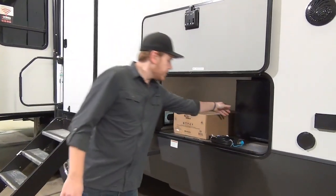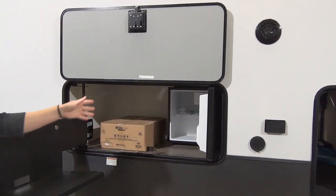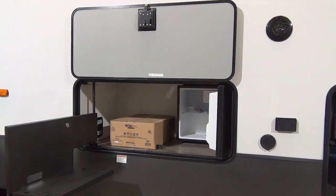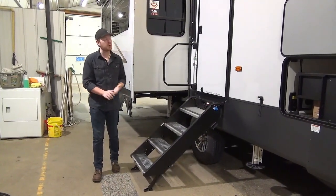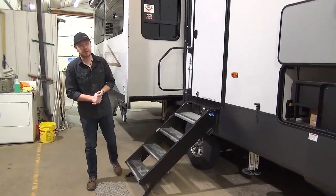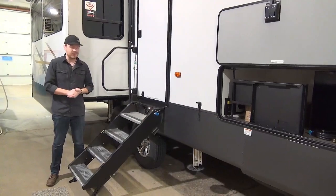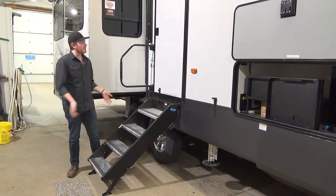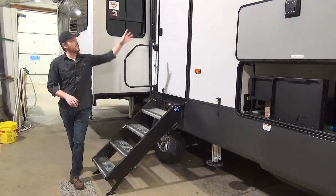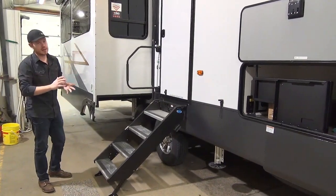They've also included a 110-volt fridge — a nice size bar fridge to keep all your drinks cool. Just a few quick things to mention by the entry door: it's actually a little bit wider than standard size, and the benefits will be there when you're carrying armfuls of food in and out of the coach or have kids piling in. I also want to mention there's no window, just the peephole, so you can see who's at your door without letting in a bunch of obnoxious light.